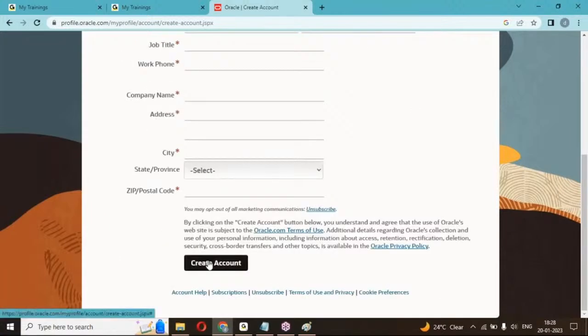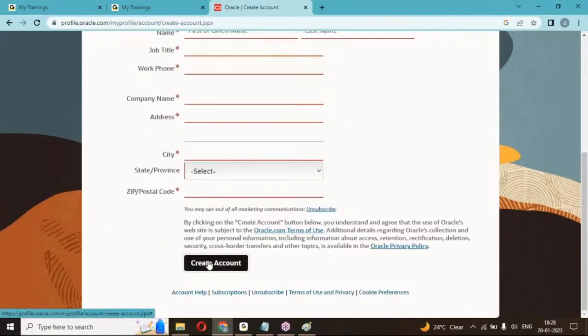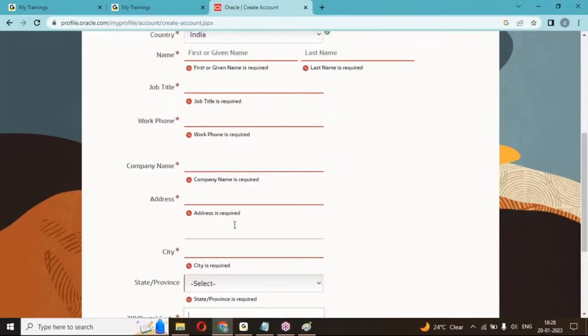Once I click on create account, you can see all the red color error messages. These error messages, buttons, text boxes, radio buttons, drop down lists, all these we can create with our HTML.